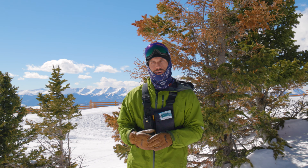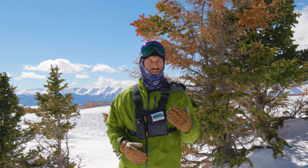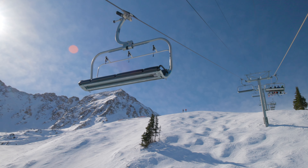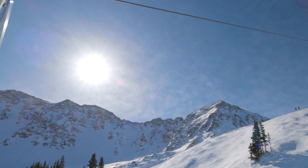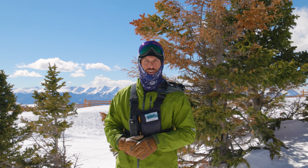One thing about our sustainability program that we're super proud of is our commitment to walking the walk while we talk the talk. We've mentioned how important advocacy and outreach is to our program, and over the last few weeks we've also covered a lot of the other cool tangible projects we have going on here at the mountain to reduce our environmental impacts. We have such unique opportunities here on the mountain to put some of our sustainability principles to practice.